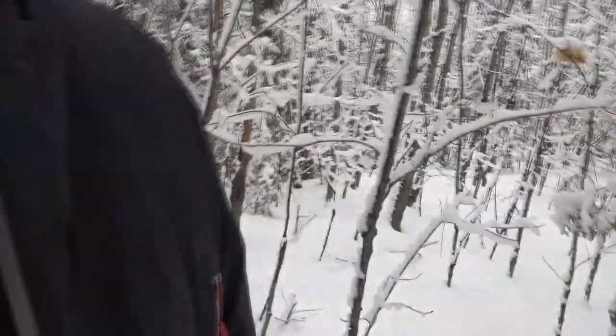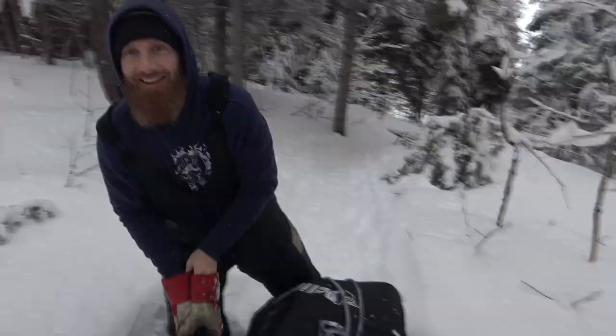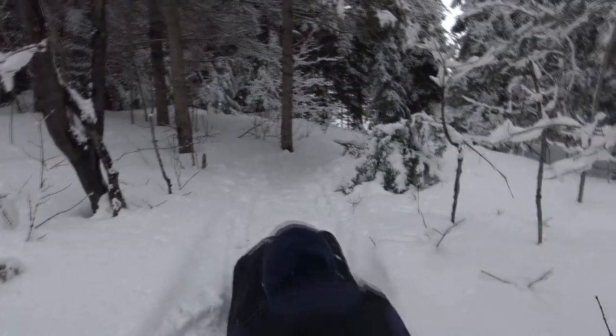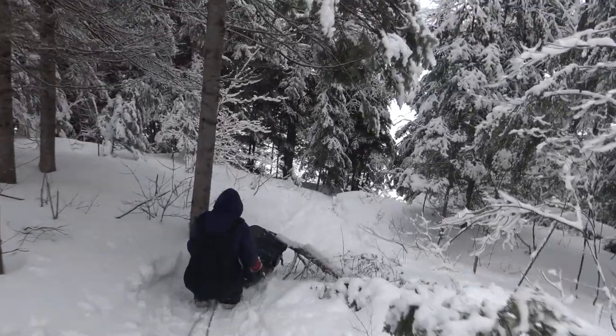We're out on a warm but snowy day and we're going to do some ice fishing. The twist is we're also doing a primitive fire build challenge, so we're going to try and make bow drills out here so we can have a fire and hopefully cook some fish. See how this goes. It's steep here — it's always harder coming up.